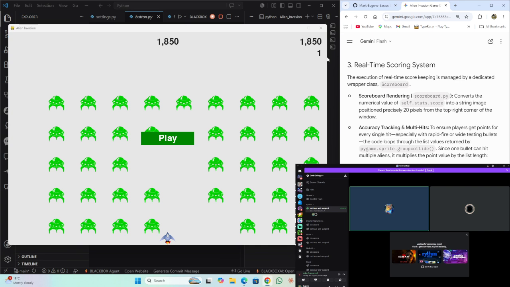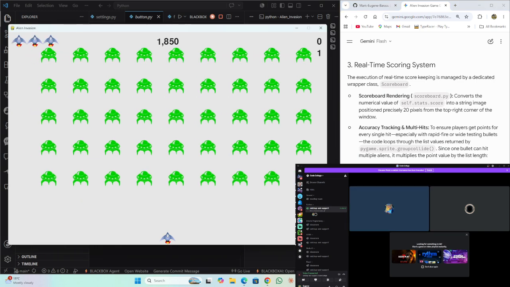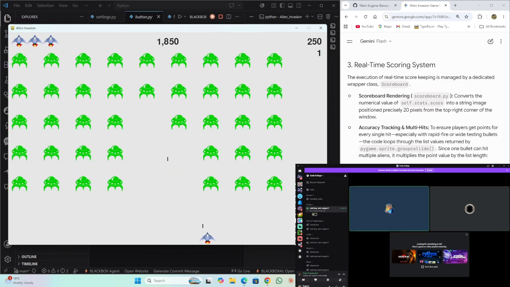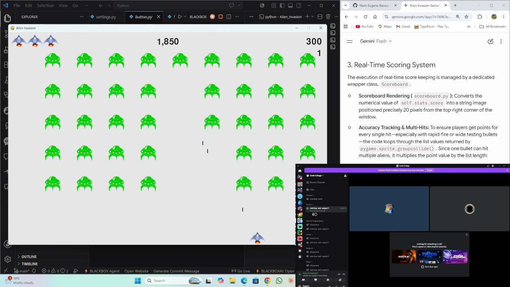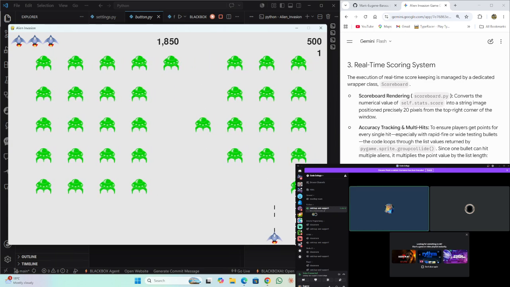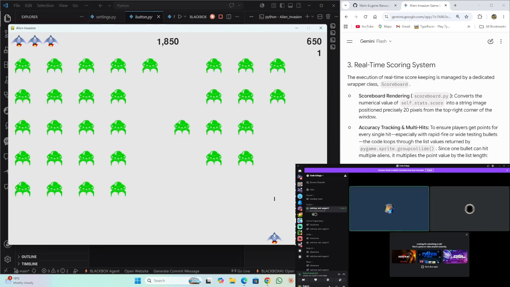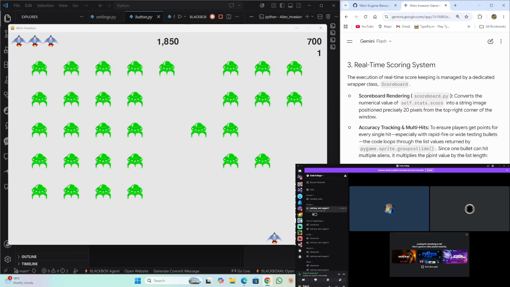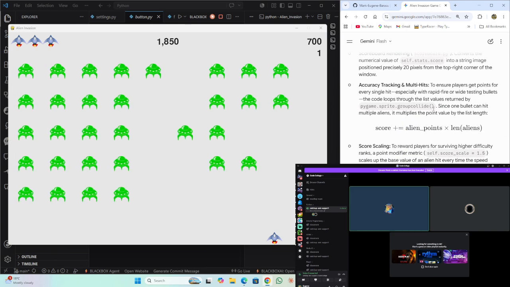When you look up here at the upper right corner, we can see the scores. So let's try playing again and see. See, as I shoot, you can see the score on the top right corner. So that is what is happening. So basically, that is it. You can see the score here.